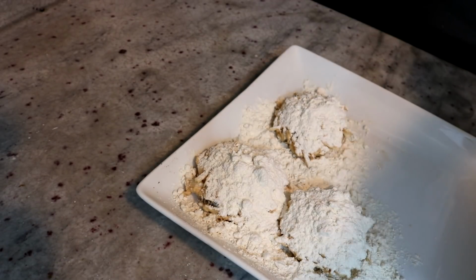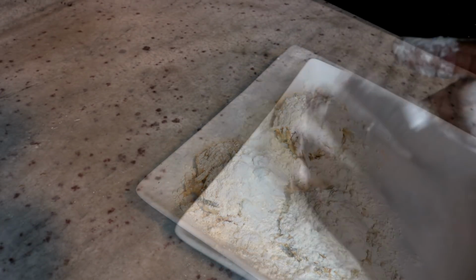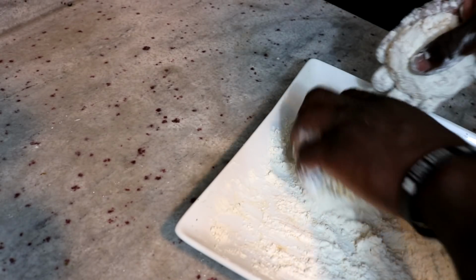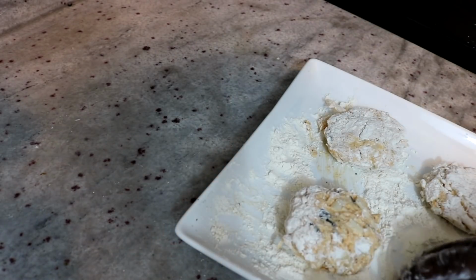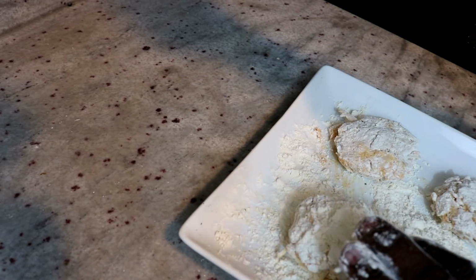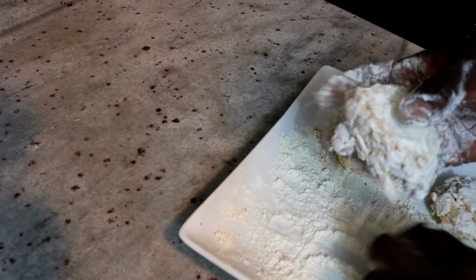So this is after I got them out of the refrigerator. I put a bit of flour on it. I just use regular all-purpose flour. That seems to be the best for me. So I put that on, and you want to mix that up and get it floured up pretty good. While you're flouring it up, you want to get your oil ready in the pan so that you can just toss these crab cakes right in it.